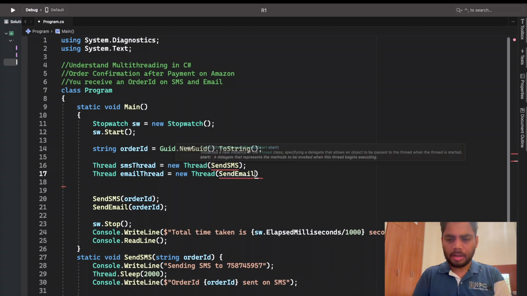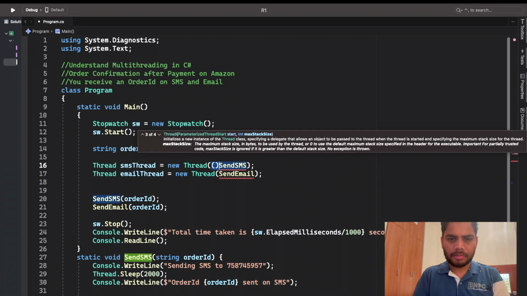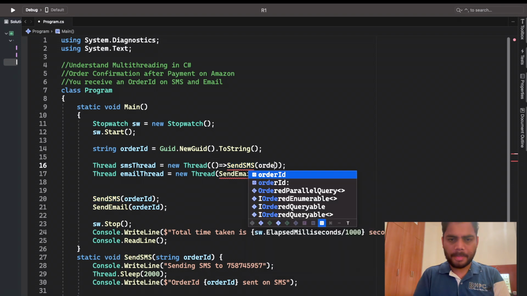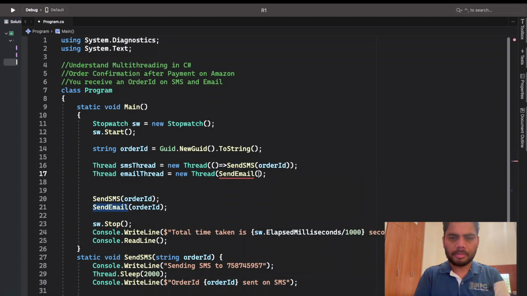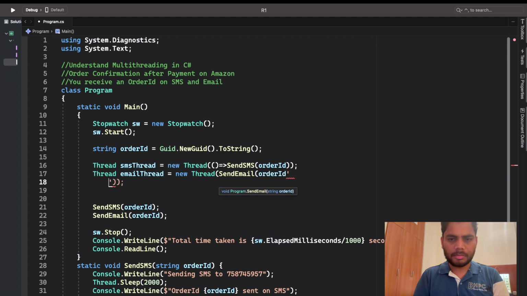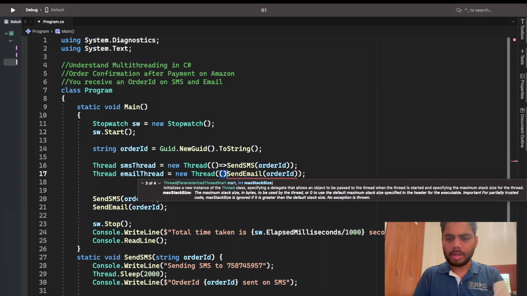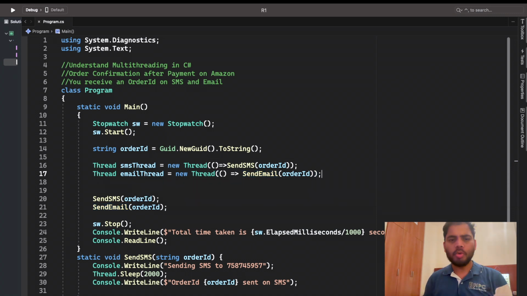Both are expecting one parameter, which is order ID. Okay, so now we have created two different threads.